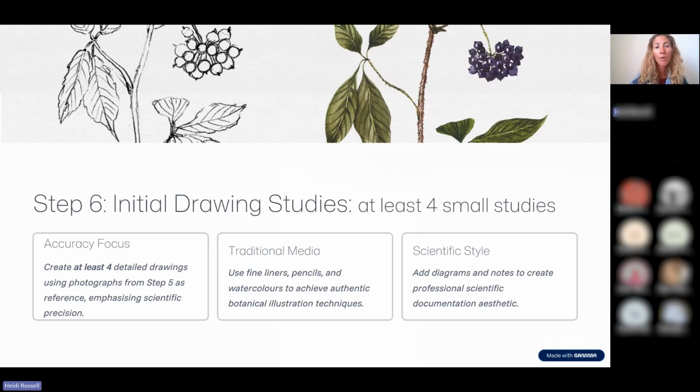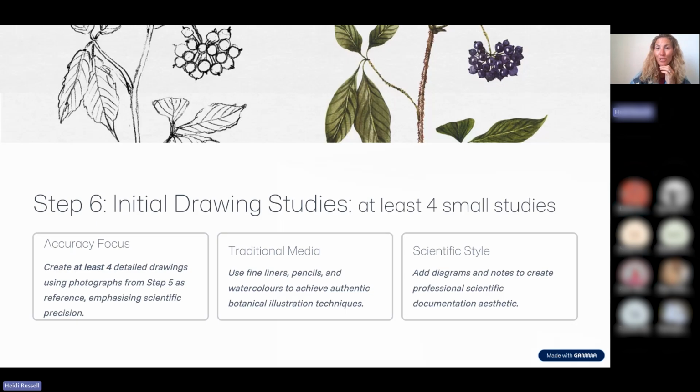Step 6, where you're going to be doing the initial drawing studies, and there are at least 4 small studies around A5 size. And you're going to use quite traditional media for these drawings, using fine liners or pencils or watercolors, just to really focus on getting those details from those images that you've selected.